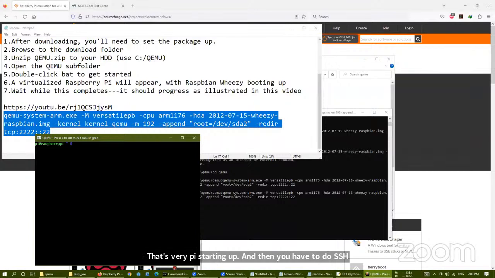Guys, if you are joining late or if you're not hearing me out, then I will request you all to go to the YouTube video and see it backwards. I cannot repeat this every time because how to go to CMD, just go to the start menu and write CMD. I will not be able to repeat it every time if you join midway.